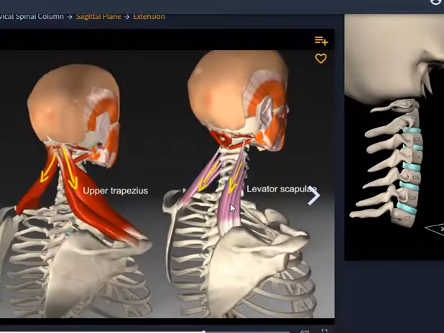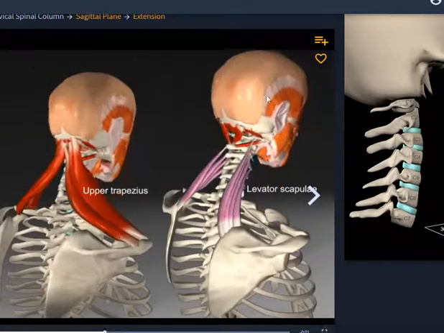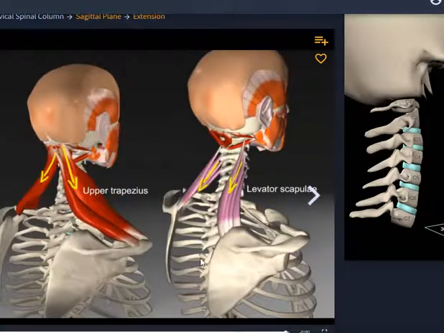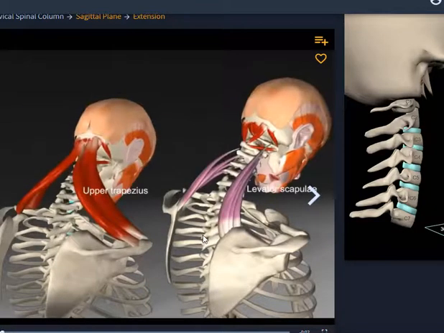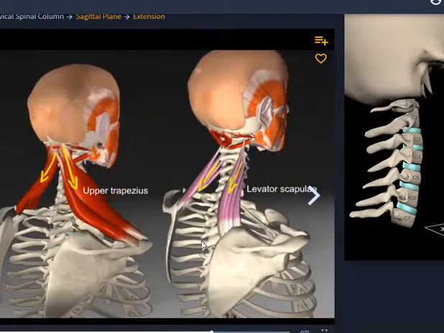And here you can see your levator scapula and your upper trap bilaterally. Instead of doing rotation, they do cervical extension. And you can see the arrows drawn there with the muscle pull. Right, so if just this guy contracted, it would be doing rotation to the right. If this right trap contracted, it would be rotation to the left. If they both contract, they work synergistically to do cervical extension.